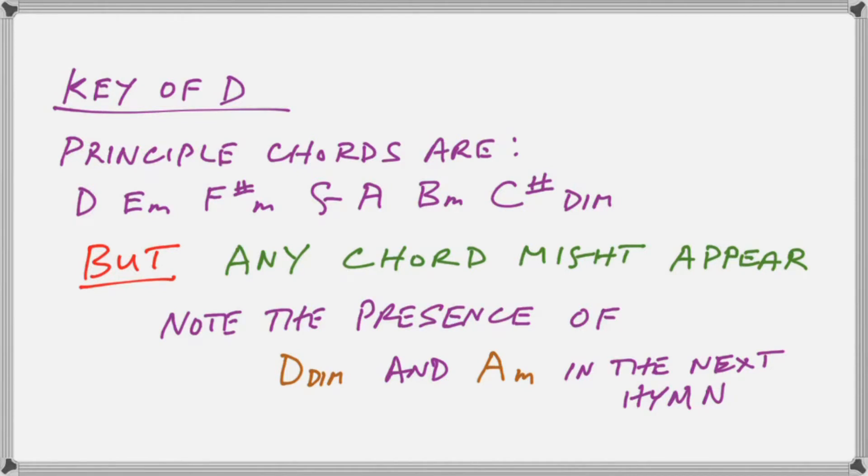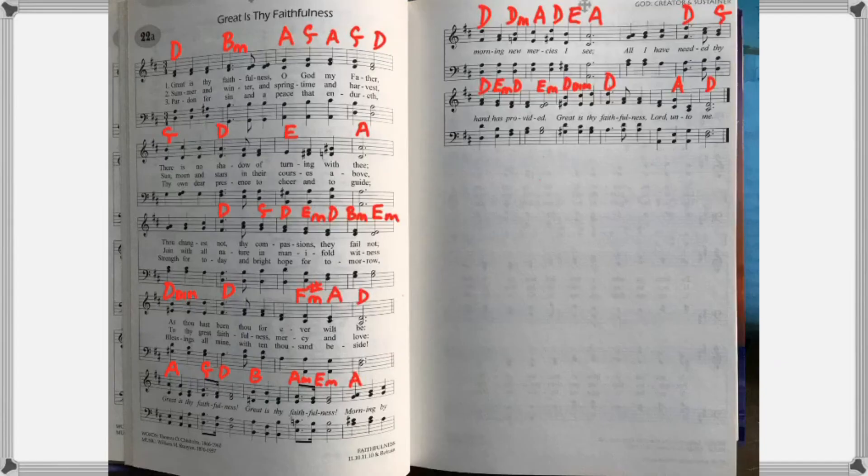You can write a song and, to create interest and excitement, pull in chords that don't even belong in that key. This is why computers can't create great symphonies — even after you've learned all the rules, there is still that element of disobedience to the rule that makes for interesting and exciting music. Now you can take a look at this more complex piece. This one here is also a very popular hymn: 'Great Is Thy Faithfulness,' with a lot of rich harmonies in it, hence the need for more chord changes and more rapid chord changes than you would have in the other one.